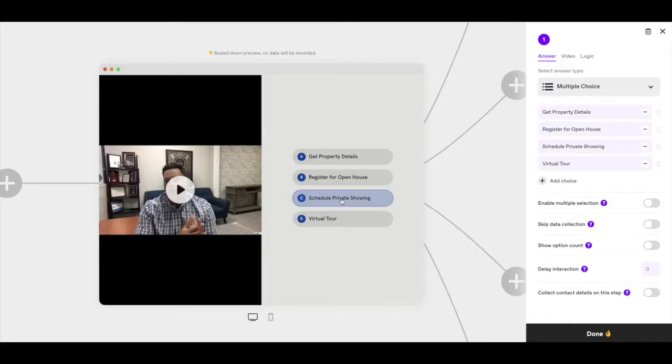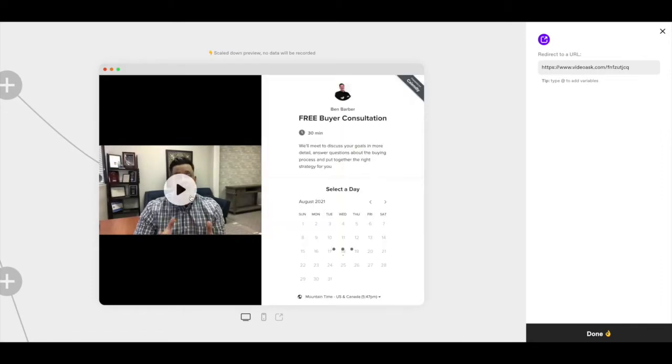All right. If they do click on that, it's going to redirect them to my third option from my main menu, which is schedule a private showing. Okay, schedule a private showing is just like it sounds. It's just going to incorporate my calendar link. The prospective buyer will be able to select a time that works. And then I have a very simple thank you very much. We'll be reaching out to you to schedule your time to see the property.